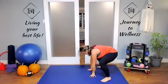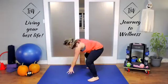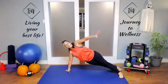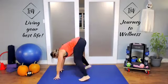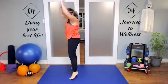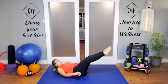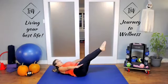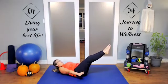3, 2, 1, 2. Burpee side planks. You can do this. Ready? Let's go. 1 or a side plank burpee, however you want to think about it. And 2. Good job. Down on your back for a set of full legs pulses. 10, 9, 8, 7, 6, 5, 4, 3, 2, and 1.